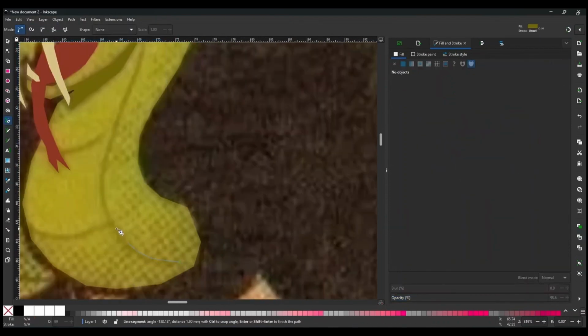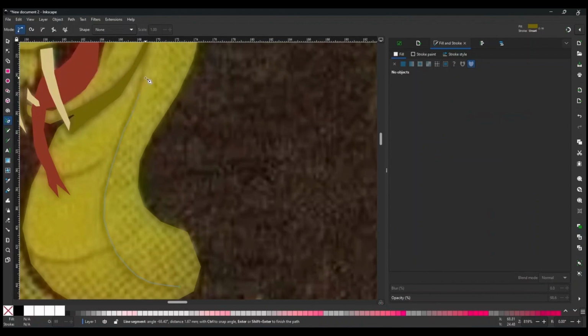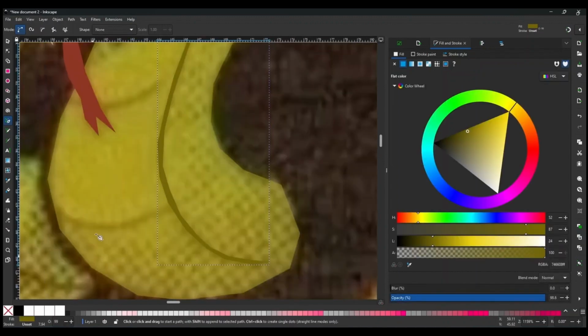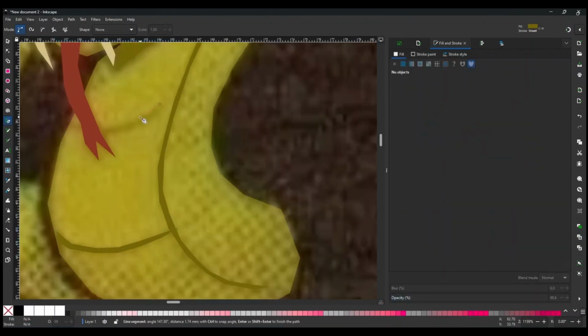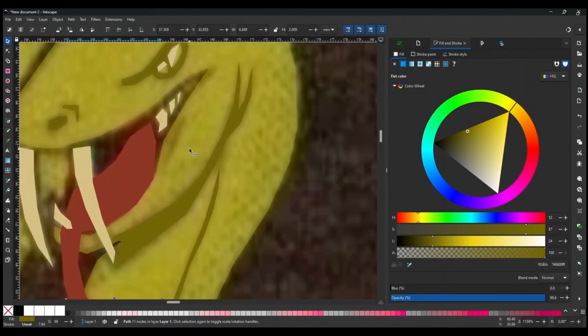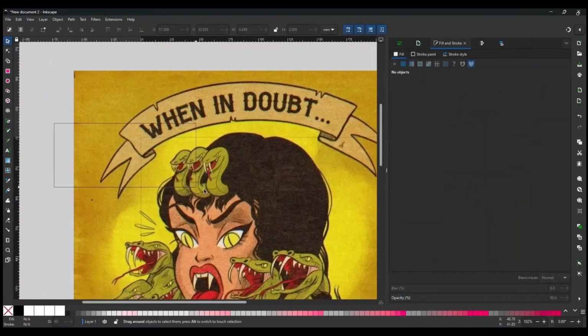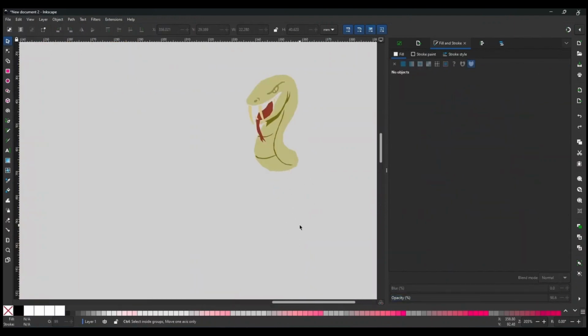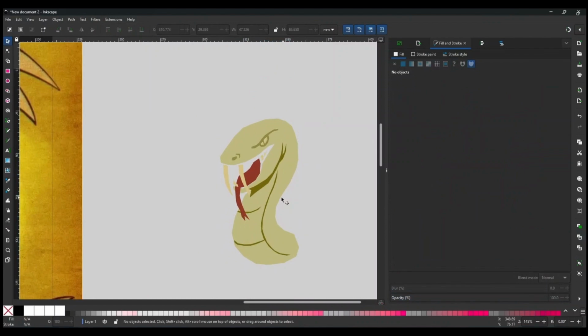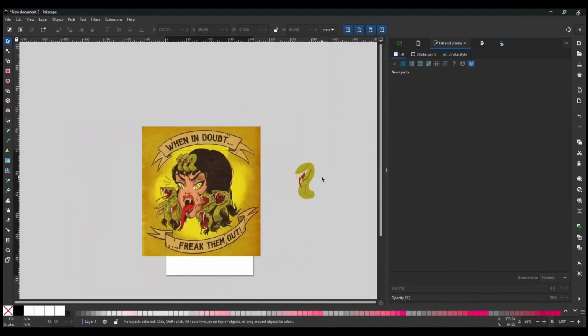I thought about using the calligraphy tool to do this, but if you use the calligraphy tool or a pencil, you're going to end up with a lot more nodes on your lines. When you use the pen tool, you get to decide how many nodes are in each path. It's each click of the mouse. And when you do something more freehand, like if you're using a tablet with a pen, you got more options, but it just comes down to how many nodes you want to deal with in your image.